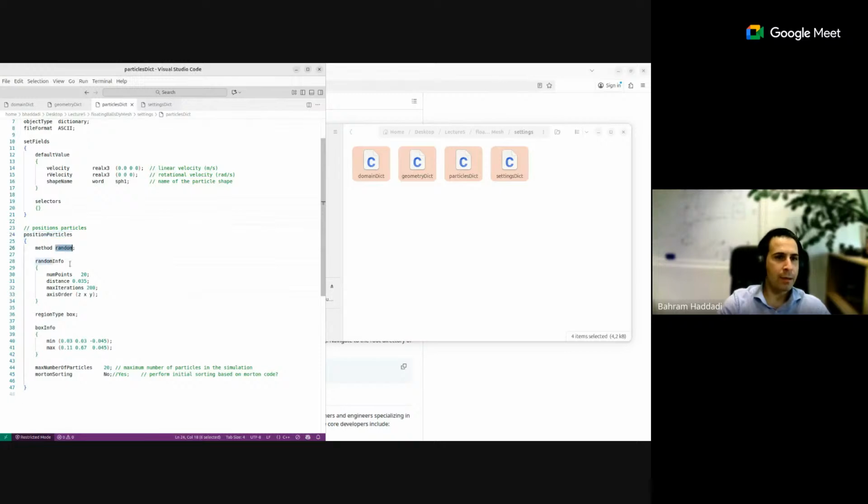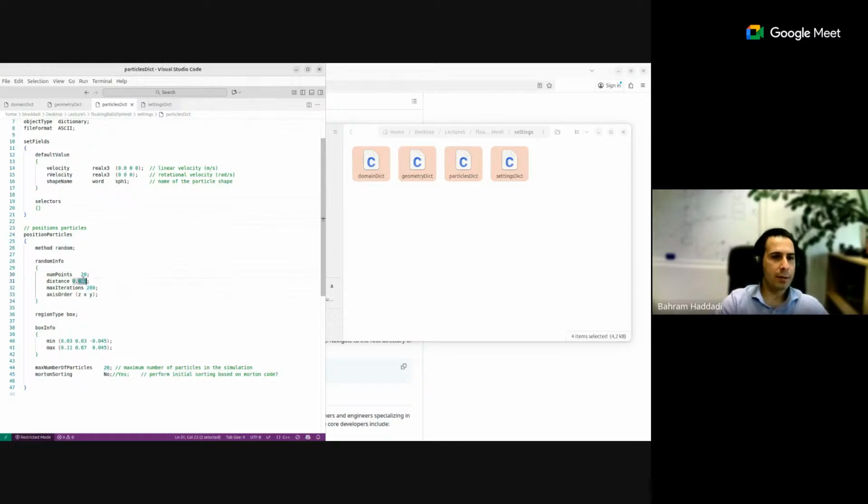We position them randomly. And how many particles? 20. As I said, since we are dealing with a resolved simulation or resolved CFD-DEM simulation, usually we are dealing with a rather small number of particles, a few 10, a few hundred, or maximum a few thousand particles. Because again, consider if you have, I don't know, like 1,000 cells per particle, and if you have 1,000 particles, then you're already talking about a million cell CFD mesh, at least.